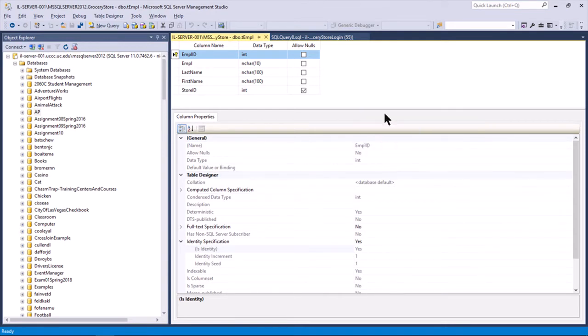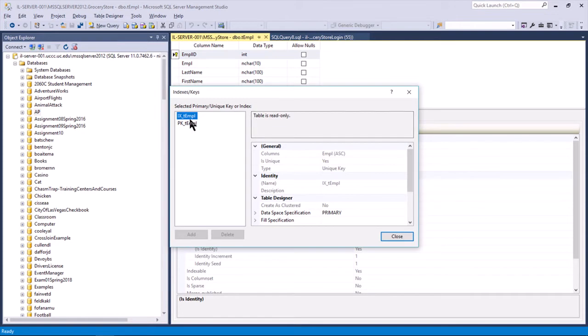Indexes and keys. There's the primary key. Now there's one called IX, which stands for index. And we can see that whatever this is, it is unique, and the column that it references is EMPL. There's your natural key. The natural key is the EMPL column, and it is defined as unique.